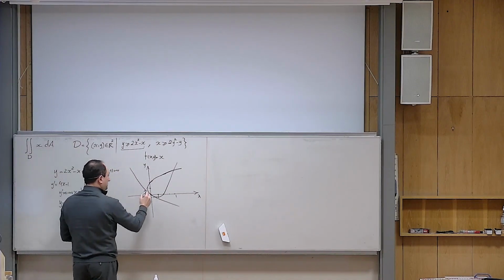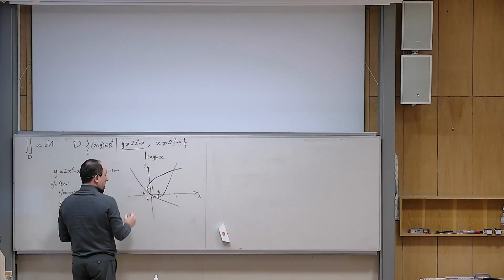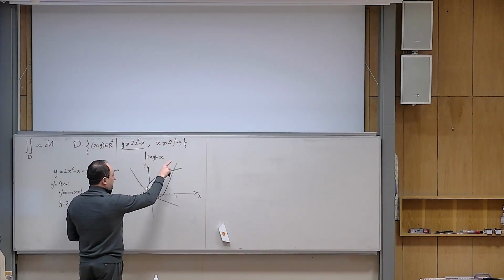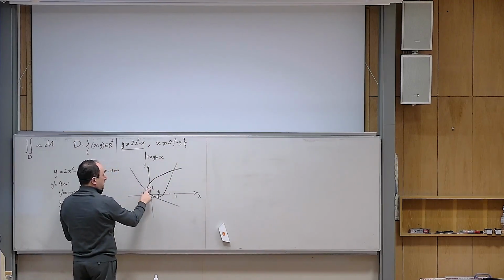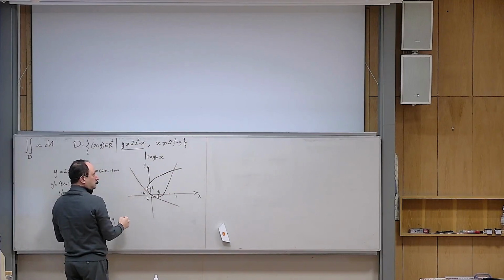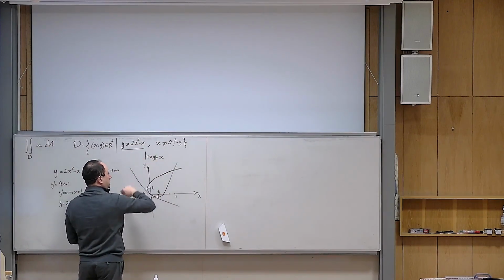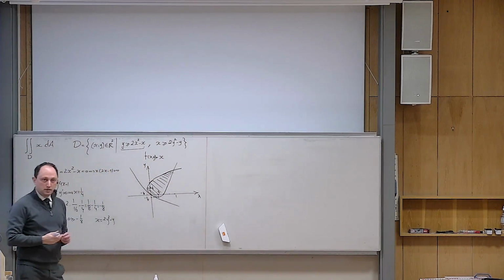Okay? So this is the parabola. I want you to remember the numbers. So here it is 1/4, here it's also 1/4, this is -1 over 8, this is also -1 over 8, yes? And then I want to skip this part, but again, you need to know where this inequality is referring to. If you pick this test point, you will see it is referring inside this parabola. So on the one hand, I have to be inside that parabola because of this inequality. On the other hand, I have to be inside this parabola because of that inequality. So finally, this is the domain. This is the domain D that I want to work with.